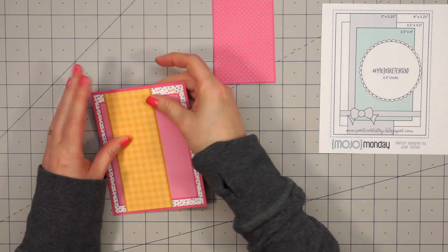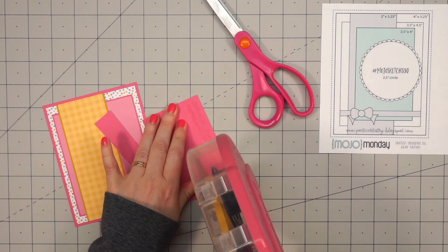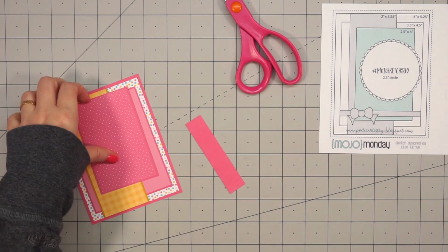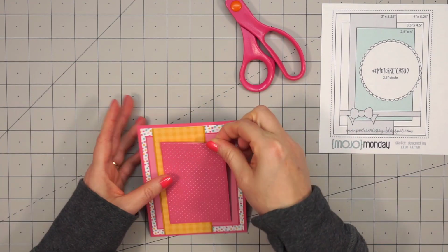And then for this strip going down the side of the card, this is just some tone-on-tone yellow paper in a nice plaid. This card is a great example of combining many different pattern papers, but not making it look too busy, since only that background paper has the busier patterns.